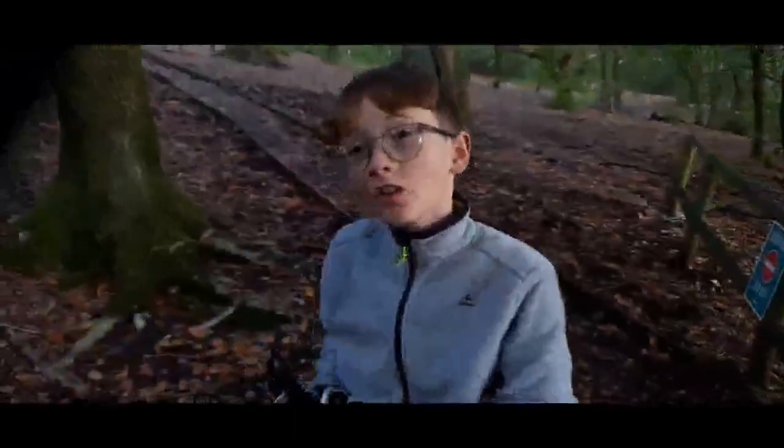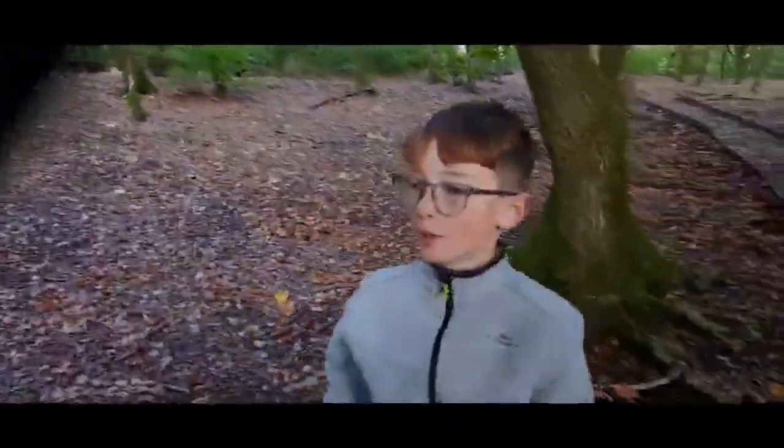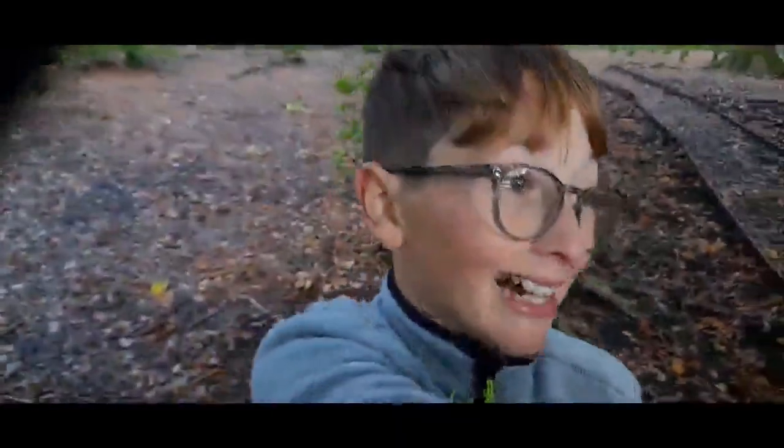So we just did the zip line right there. I got a pretty muddy back. It's just a little bit. Yeah, but when I walked, it was mud everywhere. I must have wiped it off. But we're going on the last one now. This one has a zip line that goes over the lake. There's a lake right there.